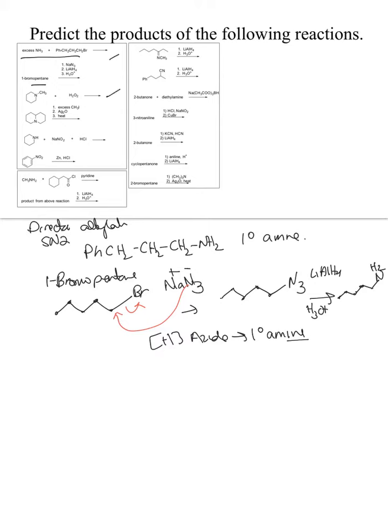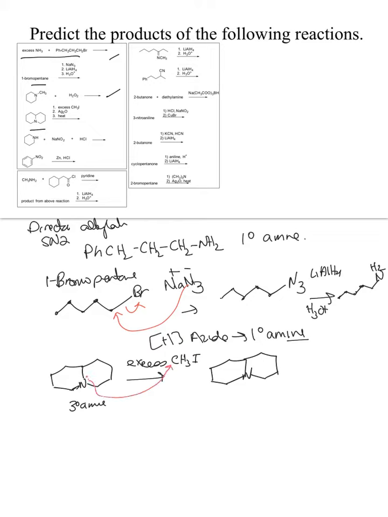Okay. The next reaction we discussed in class on Wednesday. So this is exhaustive alkylation with excess CH3I. So we have a tertiary amine. So a tertiary amine will do an SN2 reaction. Its lone pair attacks the alkyl halide to get CH3 plus iodide.